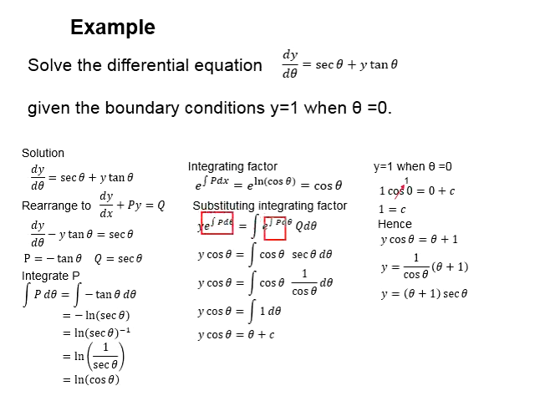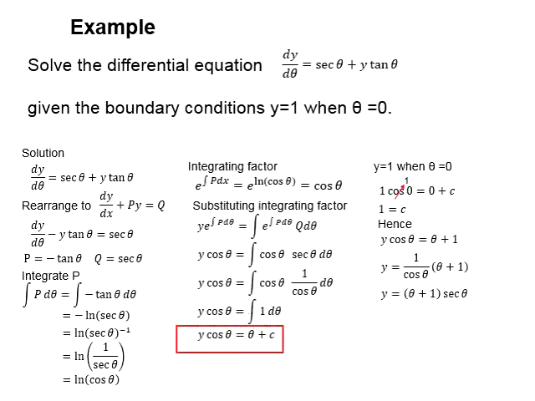Substitute this from the function here, which is cos theta, and there will be a Q in the formula, which is the secant theta. This gives you a new function here, and you know that secant theta is equals to 1 per cos theta. This will eventually be cancelled out. That leads to integrations of 1 d theta.